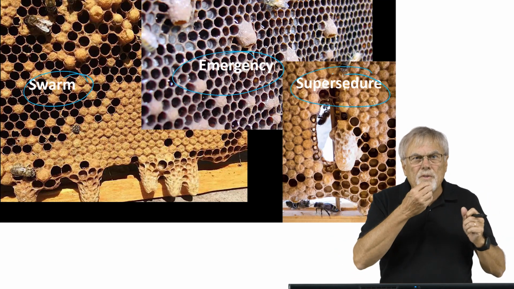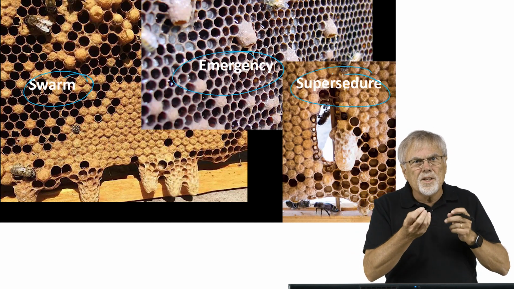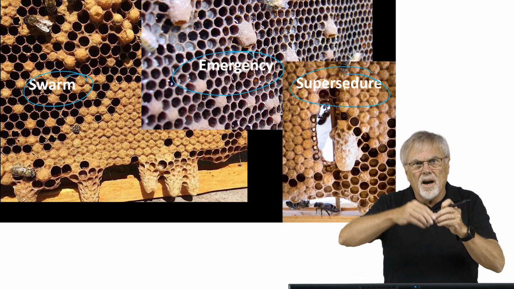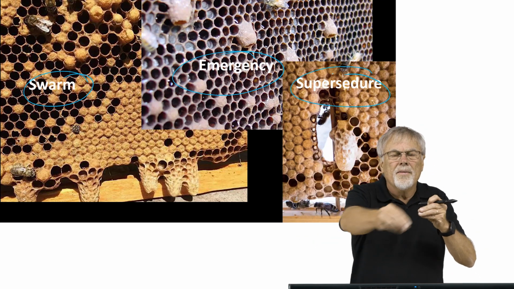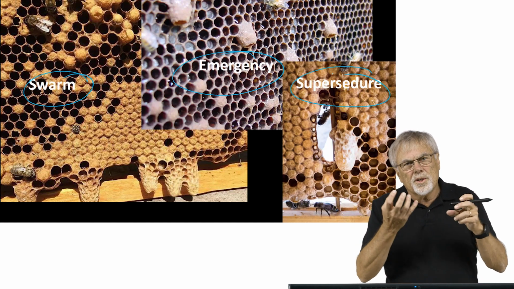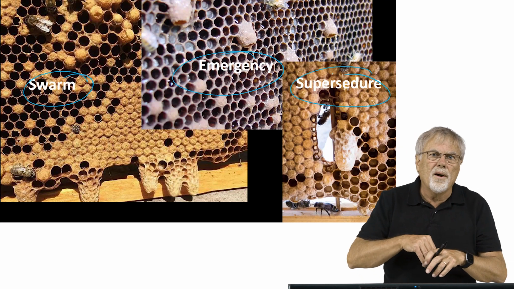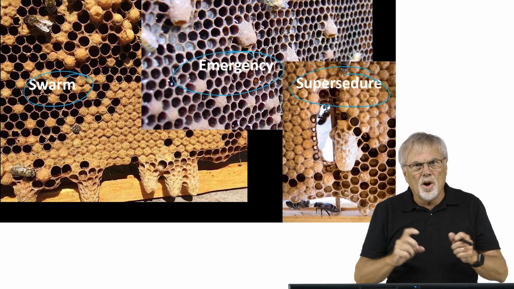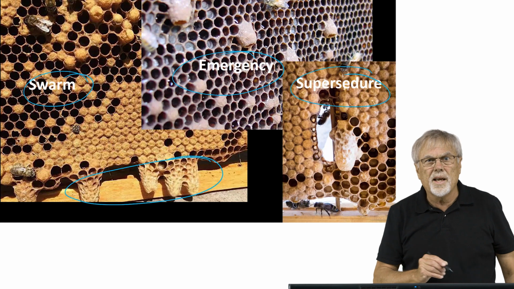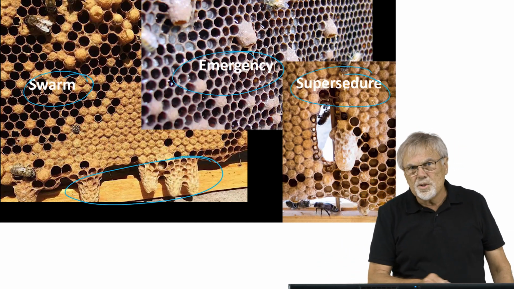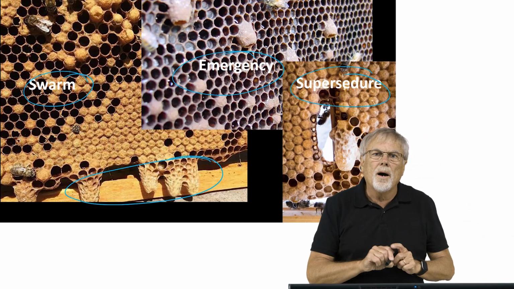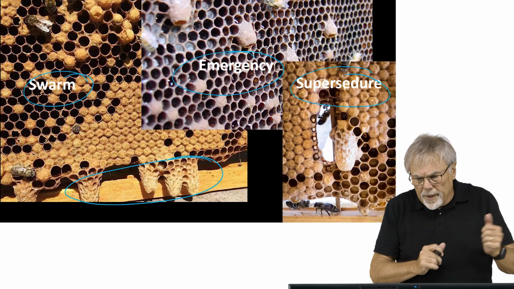The queen is producing her pheromone from the mandibular glands that is taken up by other workers that are attending to her, and then it's fed to other workers, and in a chain it gets distributed throughout the entire nest to all of the workers. As the nest gets larger and larger, the pheromone per worker gets less and less. It's getting distributed more diffusely. And then the inhibition of raising queens starts being reduced. And then you'll see queen cells being produced like these on the bottom of this comb. The colony can produce, as I said, 15 or 20 of these queens, these swarm cells, in preparation for swarming. Again, this takes place in the spring.